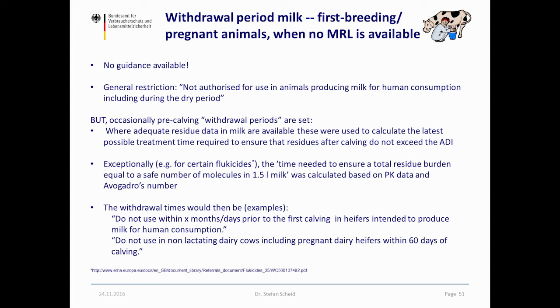So for the fungicides, the CVMP has assessed this on the basis of no or one molecule can only be present. And for other compounds, I think this was doramectin, the CVMP has assessed that 60 days before calving would be a sufficiently long time to ensure that residues in the udder or in the milk are safe for consumers, without knowing what the concentration was.